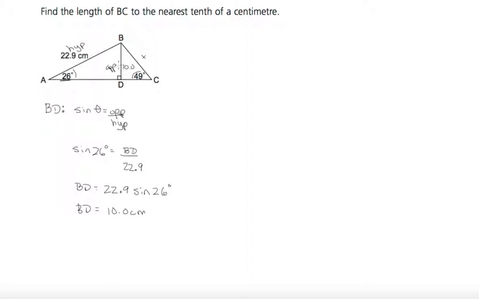So again, here's the hypotenuse. I'm looking for the hypotenuse. I have the opposite, so I'm still using sine. So now to solve for BC, I'm still using sine. My formula is sine theta equals opposite over hypotenuse. Well, here my theta, my angle, is 49 degrees. My opposite is 10.0, and my hypotenuse, I don't know. Or I could just, again, call that BC if I wanted. Let's do that. So BC.